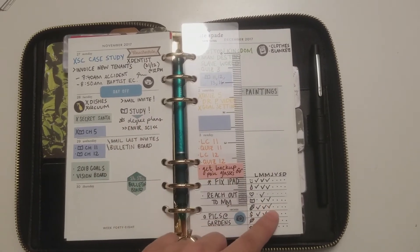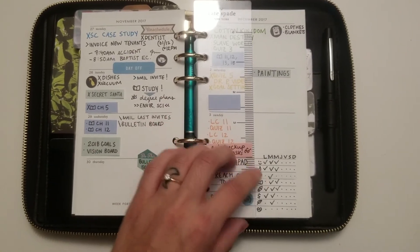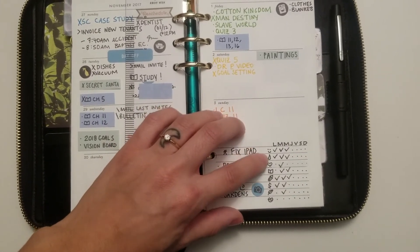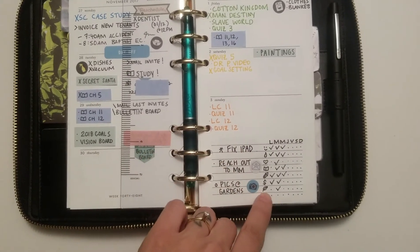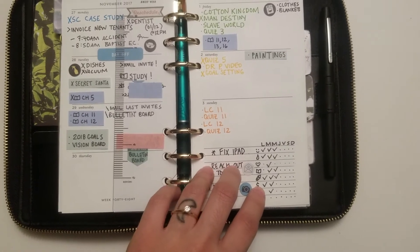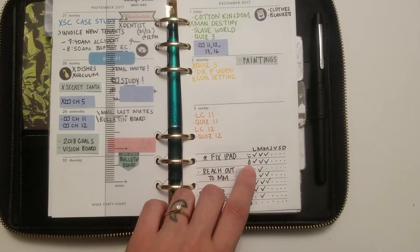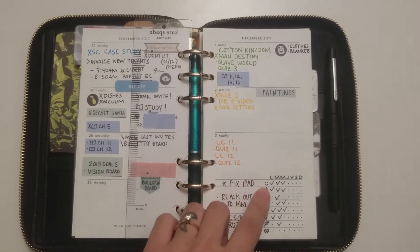This is my tracker. I've been using this system for a really long time. I know what these little symbols mean and I'm sure you can surmise their representation. They track things like: did I spend a significant time outside? Did I not spend money? Did I study, read, do yoga and meditate, drink enough water? And was I feeling happy? I should always be feeling happy.